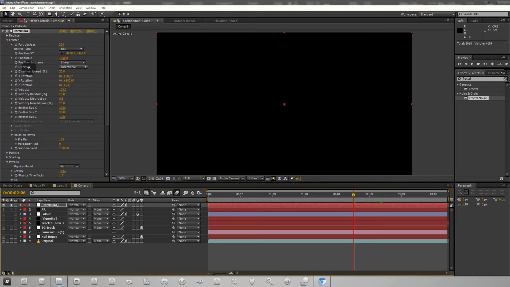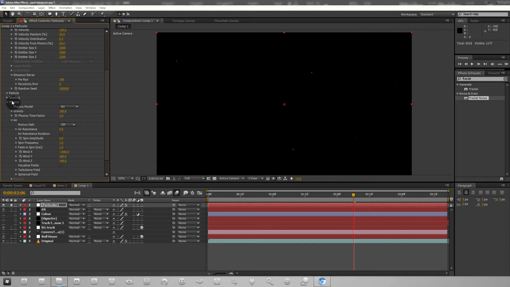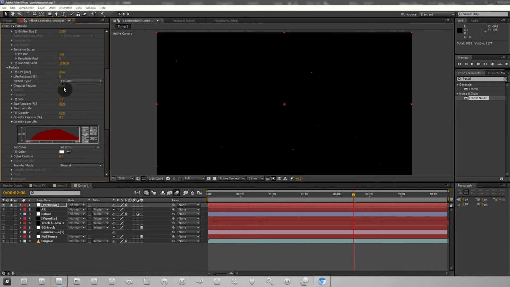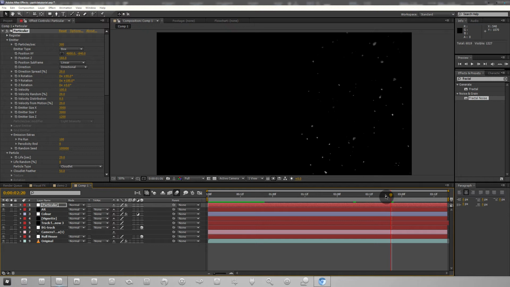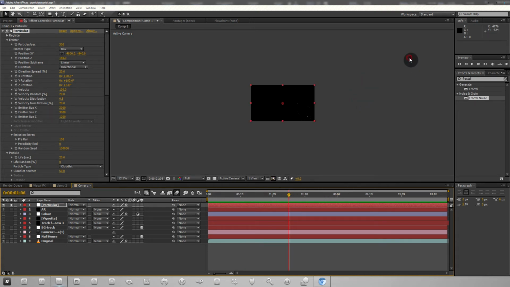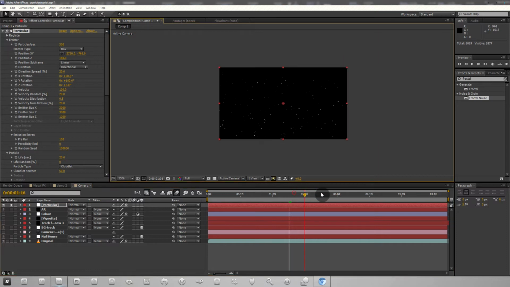Again, we can barely see it, so I apologize for that, but just for the purpose of this tutorial, I don't want people to have invisible particles, so I'll just change the size and everything so you can see it properly. Alright, so we've got some particles. They're falling from the right down to the left, and they look pretty good. I mean, it's not bad, right, for a start. So I'm just going to tweak this so we have particles that fill our frame at all times. Let's change the emitter size out.